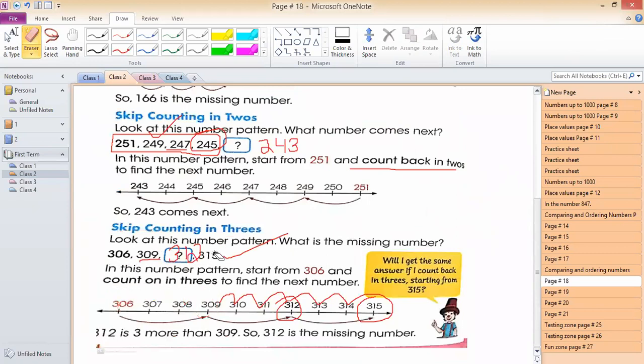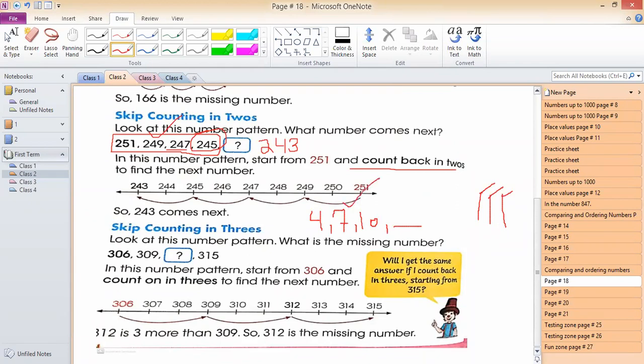Let's talk about counting in threes, guys. For counting in threes, you can use your three fingers or you can use three lines. Let's suppose 4, 7, 10, dash. What will come next? This is 4, 5, 6, 7. You count 3 and you get the next number, that is 7. Again you count 3: 8, 9, 10. You get the next number, that is 10. To find the next number, you again count 3: 11, 12 and 13. So 13 is the next number.